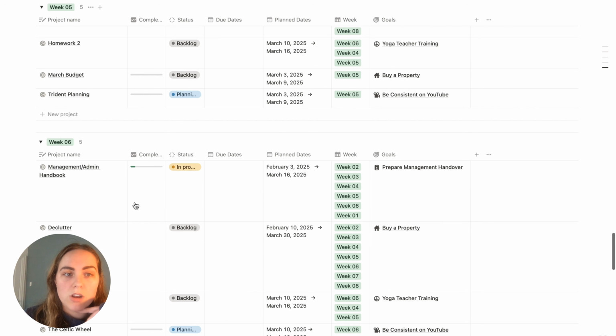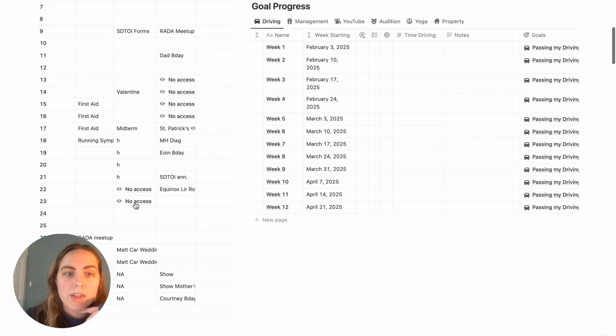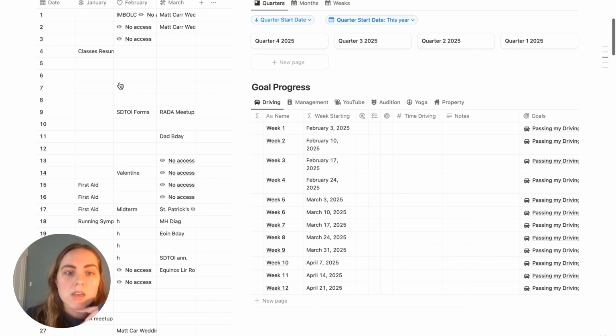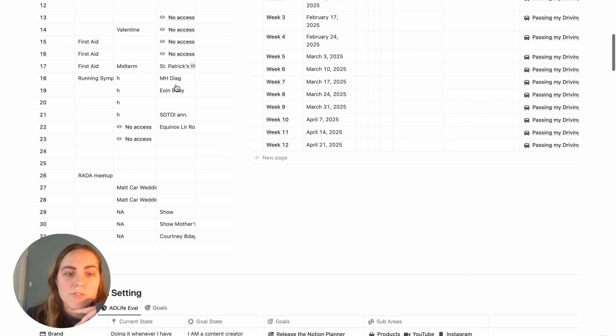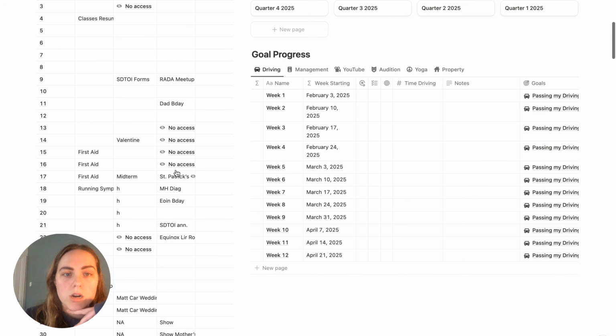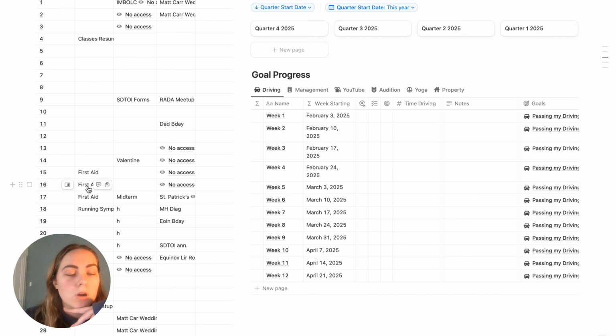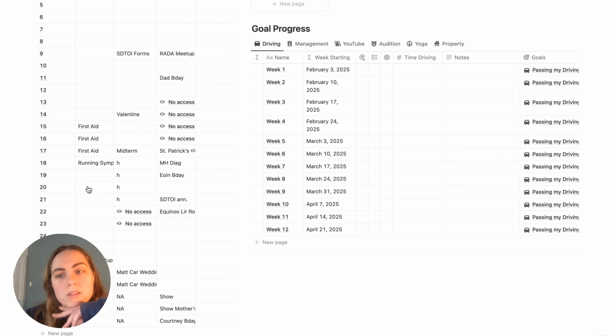Basically, I can go through each of these weeks and just look at what work I've assigned in terms of these projects, and go back as well and check my general week and see, is there kind of a week where there's going to be a problem? For example, when we have bigger events on or specific projects going on for the business that maybe are going to get in the way of that.